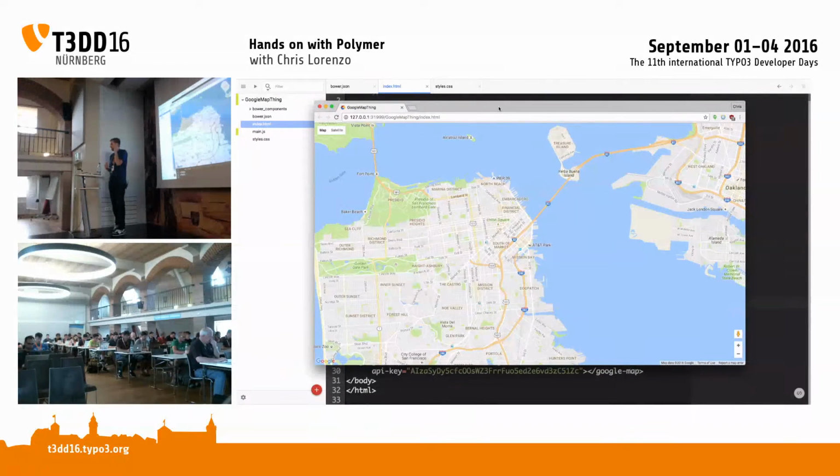So I think even just getting to this step where you have a map up is actually pretty cool and powerful at showing you how awesome web components can be. And probably everybody's past me, so I'm going to continue.